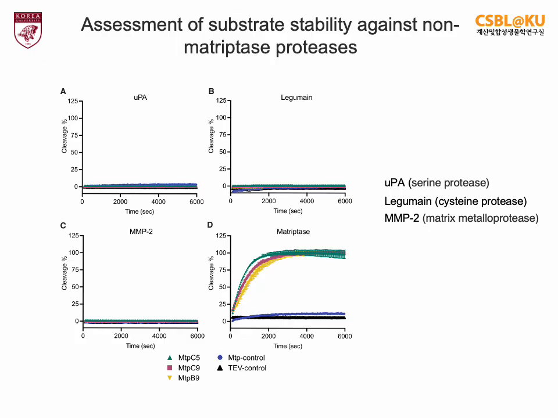These substrates were also used to assess stability in the presence of various proteases. The substrates were incubated for 100 minutes with cysteine proteases, serine proteases, and matrix metalloproteases, and no detectable substrate cleavage was observed with any of these proteases, shown in Figure A to C. In contrast, cleavage was observed when the substrates were incubated with matriptase under identical conditions, shown in Figure D.